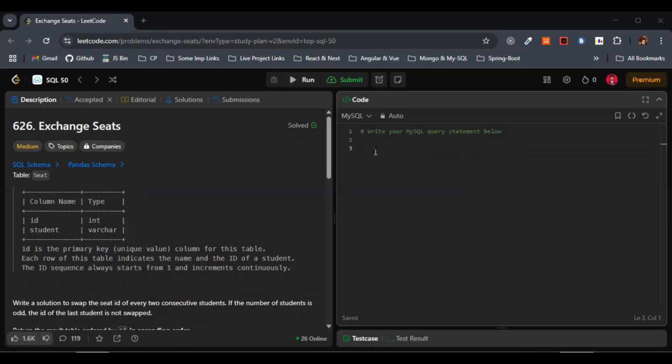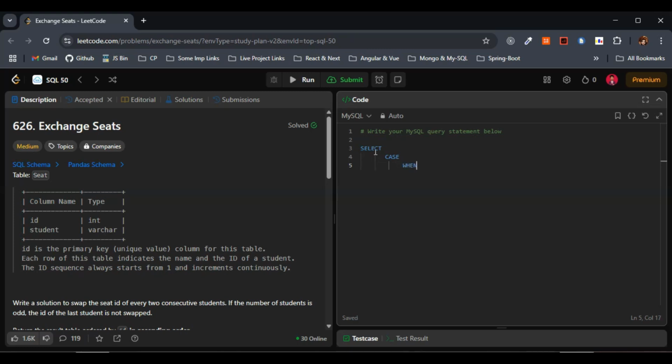First, if the ID is even, we have to assign it to the previous ID, right? So first, let me go with the select keyword here. Let me consider a case here, right? So let me make use of the case keyword that is provided by SQL. So the first step here is if the ID is even, we have to assign it to the previous ID, nothing but ID minus 1, if you remember. That's what we have to articulate in the form of a query.